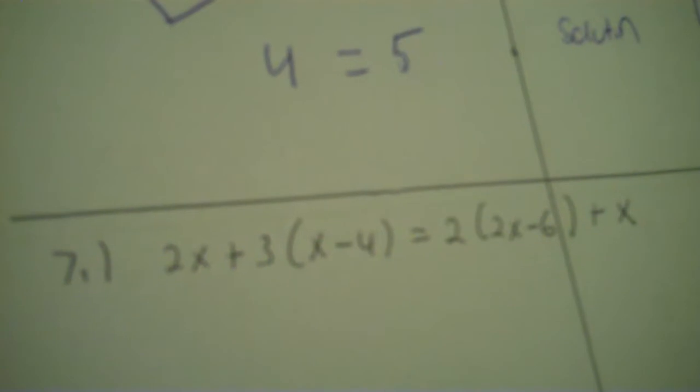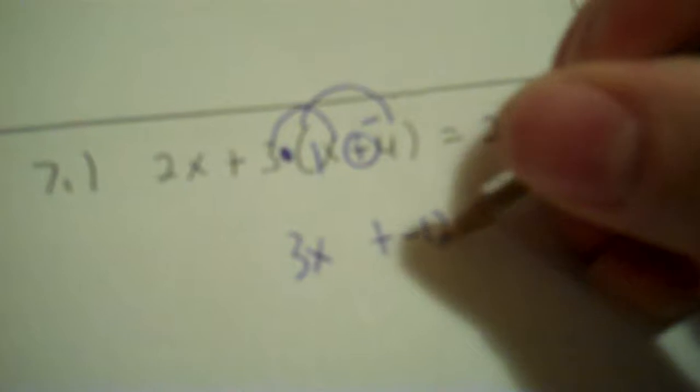Okay, now over here. Holy cow, we got a lot of x's. So first, let's clear our head, get rid of our parentheses. Okay, so 3 times 1x, 3 times negative 4, so it's going to be 3x and negative 12. Then we have to add the 2x. Over here, that's going to be 2 times 2x is 4x, and then 2 times negative 6 is negative 12, plus the x, which would have a 1.